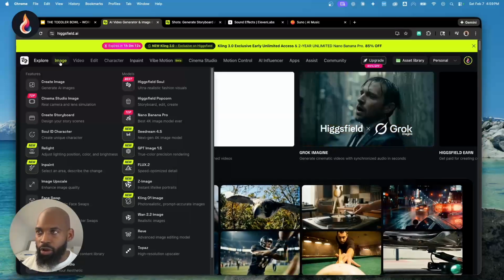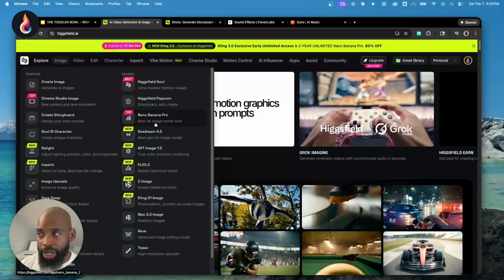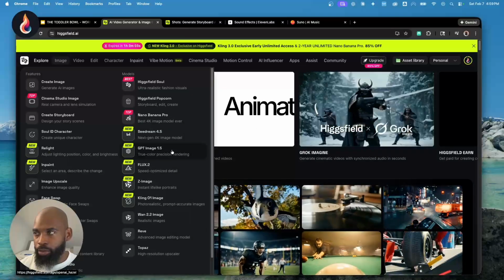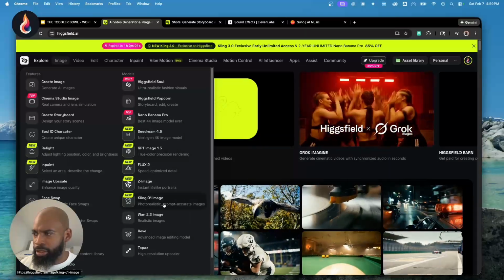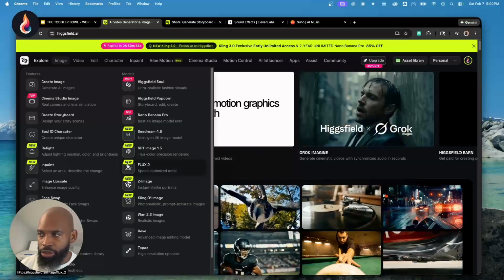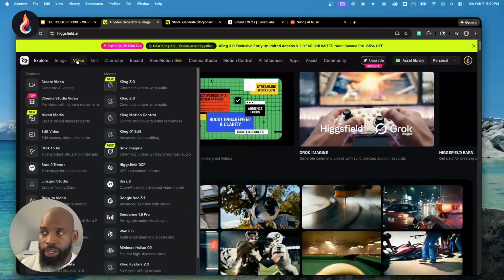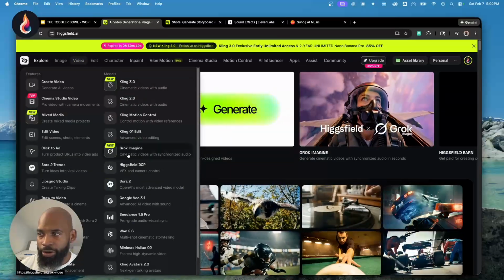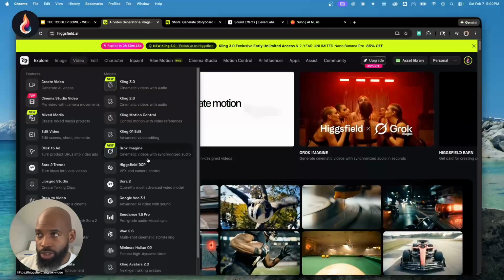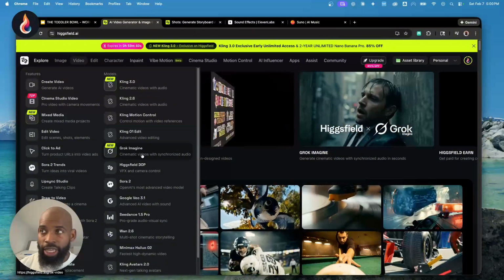It literally has all your image models here, Nano Banana Pro, Seedream, etc. They even just added Grok here. I'm sure they added Grok somewhere. I saw it earlier. Anyway, you can just look at the new tags and you'll see the ones that they just added. And same goes for video. You go to video and you can see, yeah, there you go, Grok image. You can see all the video models here. You select it, and that's how you would toggle between the image models and the video models.